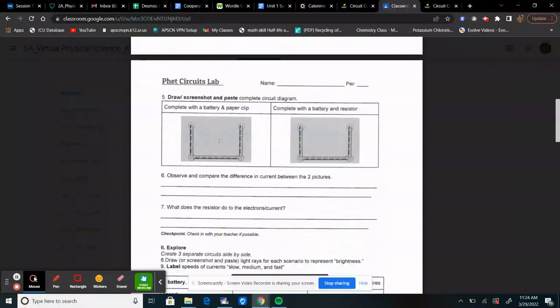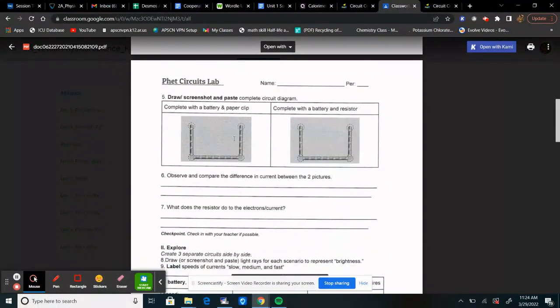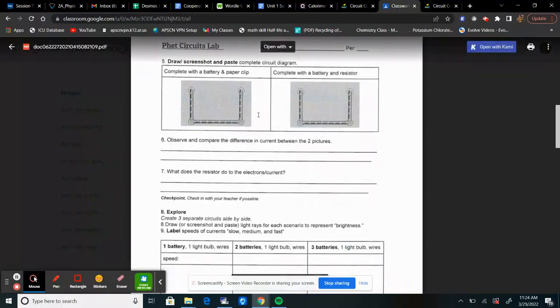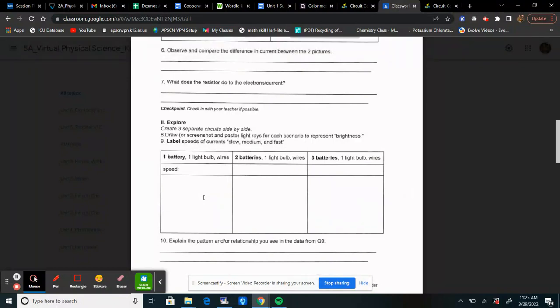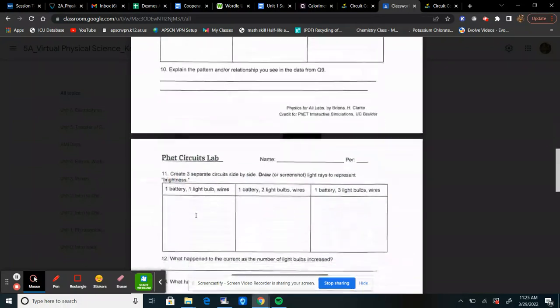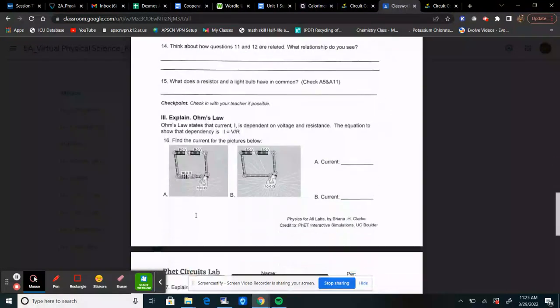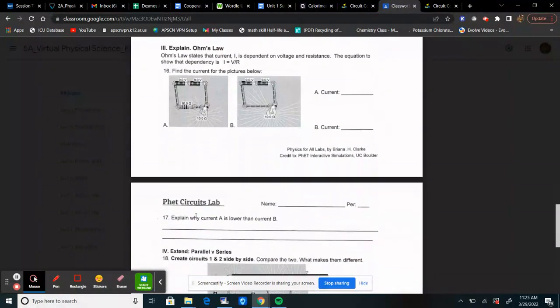But again, read the questions carefully, look at what they're asking you to do, look at the pictures and screenshots. Some of these will probably ask for you to give a picture. If they need a picture, simply take a screenshot and insert it. Or you can actually try to hand draw it with Kami. Again, I wouldn't recommend that. That's really rough. But if that's your only option, then that's what we need to go with. But if there are any questions, please let me know. I'll be more than happy to help you out.